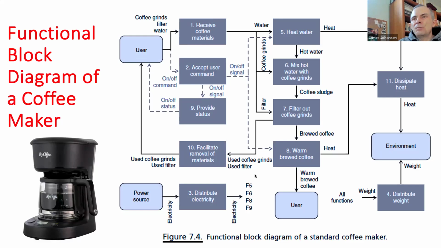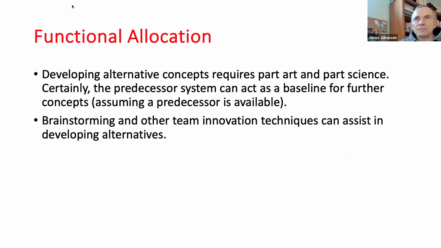We're starting to define different specific functions that need to be accomplished. And there's a flow of activity that takes place. So you have water and heat. You heat the water. The water drains through the coffee grounds and goes into the receptacle here. All of these are part of the things that need to be fleshed out. This is one way of doing it with a functional block diagram. We're going to be doing something slightly different with a block definition diagram, but maybe the things that are listed here might give you some perspective.